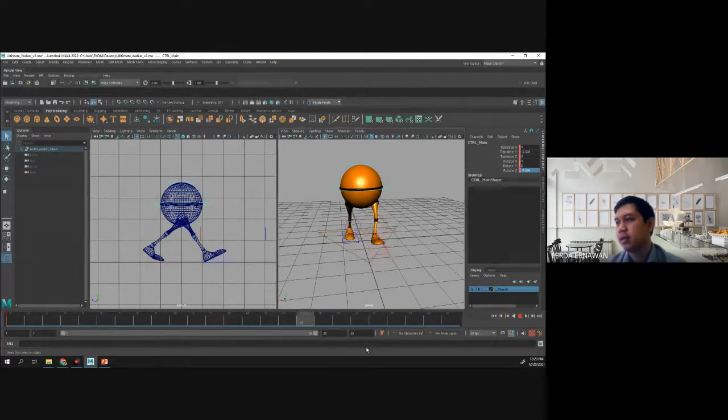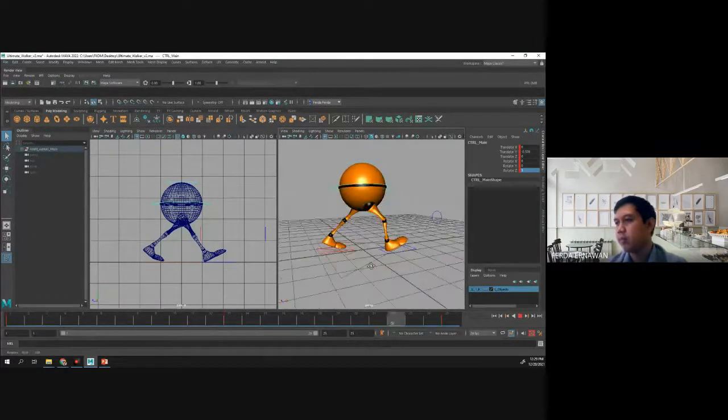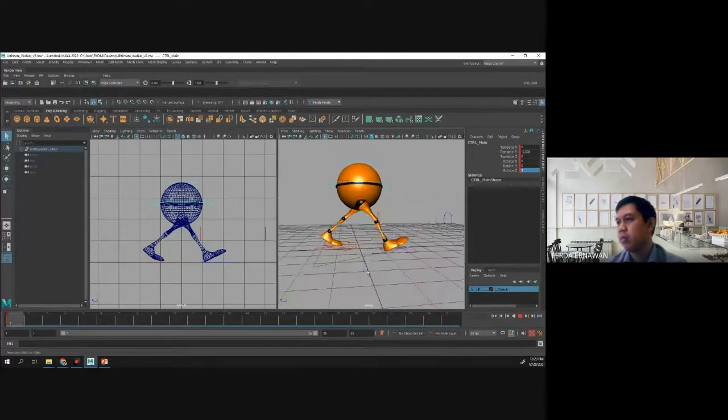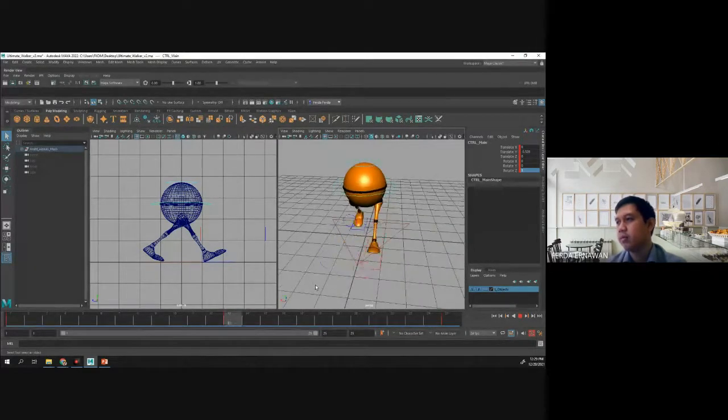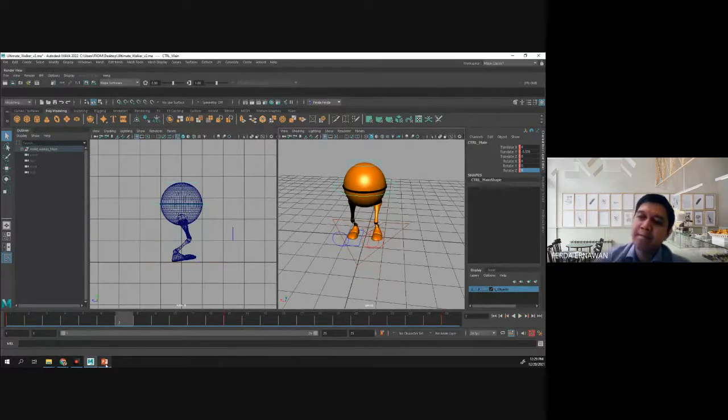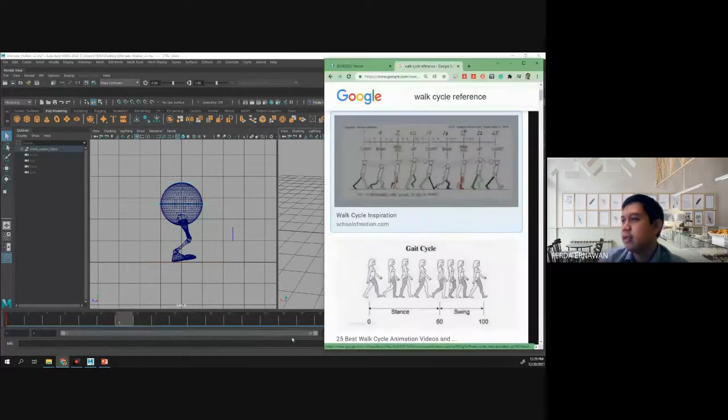Walking, but not perfect yet. Can you see? Not perfect yet. If you want to make it perfect, you have to go to the next step.